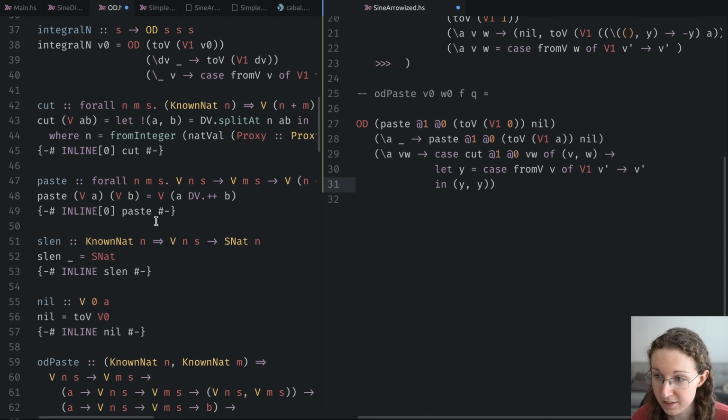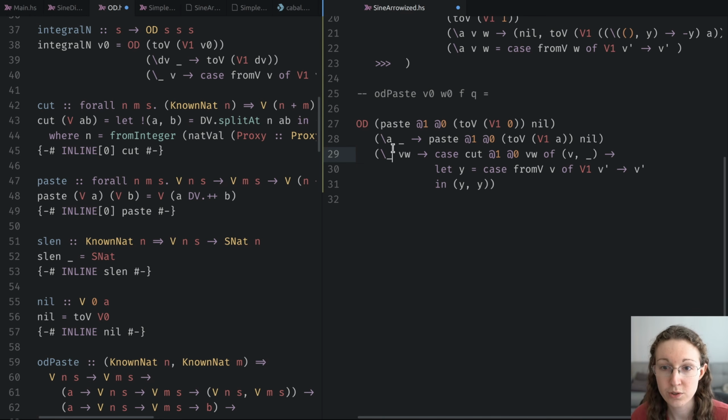But is there anything else that we can do to simplify this particular expression? In this particular case, I guess A is not used anywhere over here, but this VW argument certainly is. So we can't really get rid of that, although we don't use this W argument, which intuitively makes sense, because we're cutting this particular vector into two pieces, but the right component of it is a 0 element vector. So in fact, this cut is relatively useless, but GHC doesn't know that, even though we do. And so that could be an instance where GHC is not optimizing this program particularly cleverly.